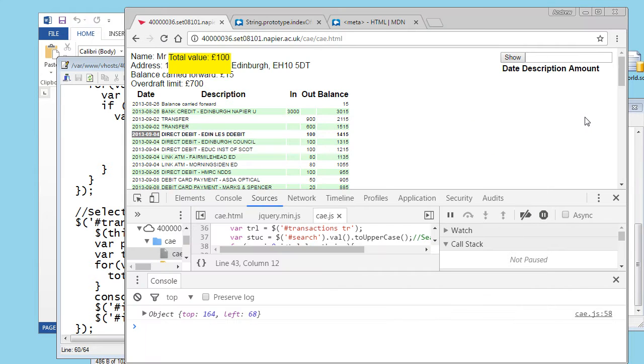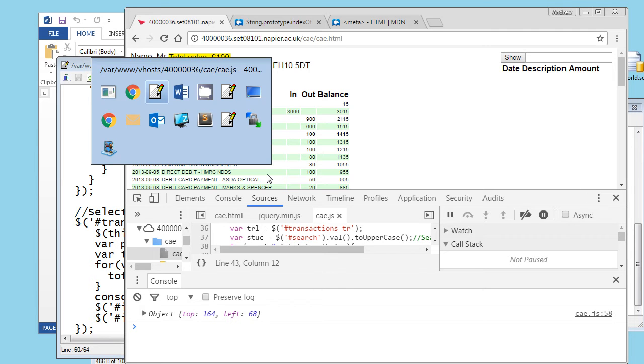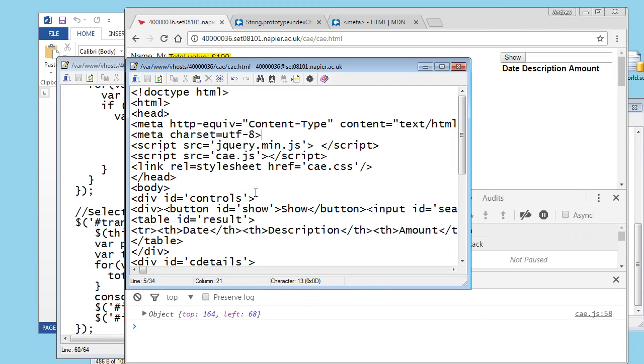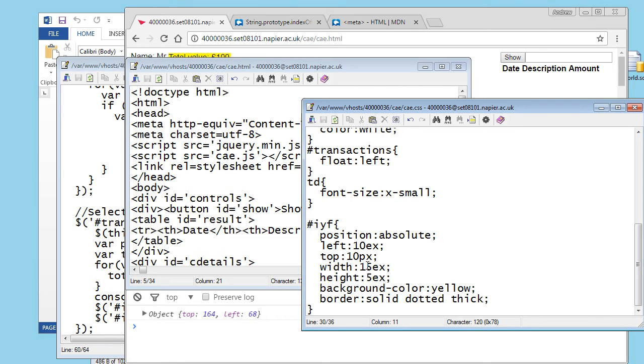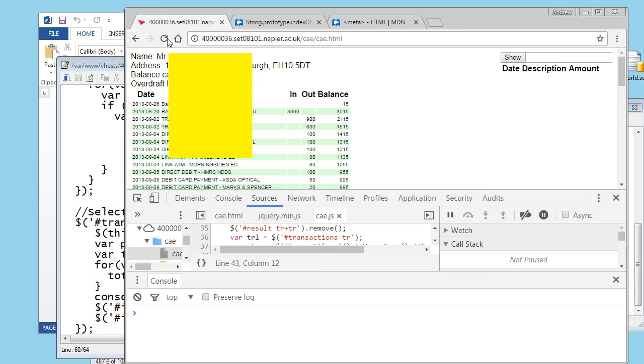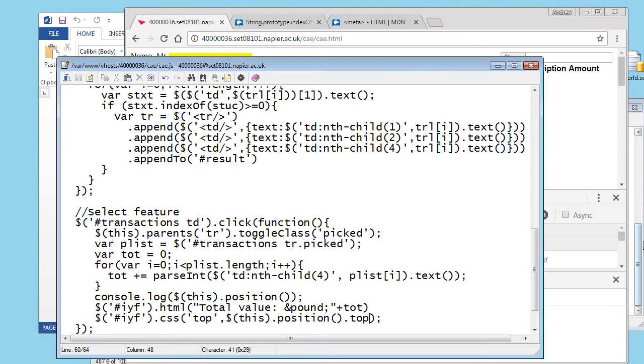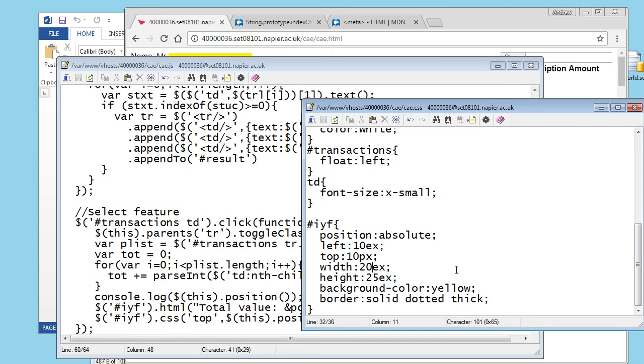If I do that, then it'll stomp all over this value here, so I want this much further out to the right. So I'm going to change the left value of that. I'm going to change that in CSS. So where's the CSS? That's not the CSS. That's got to be the CSS. So I set the width, the height there. Instead of 15, let's go 25. Let's make the width a little bit bigger so that it doesn't wrap when I've got a number with thousands in. Reload. Oh, that's horrible. What did I do wrong? I set the height. Didn't want the height set like that. I wanted to set the width to be a bit bigger, 25.